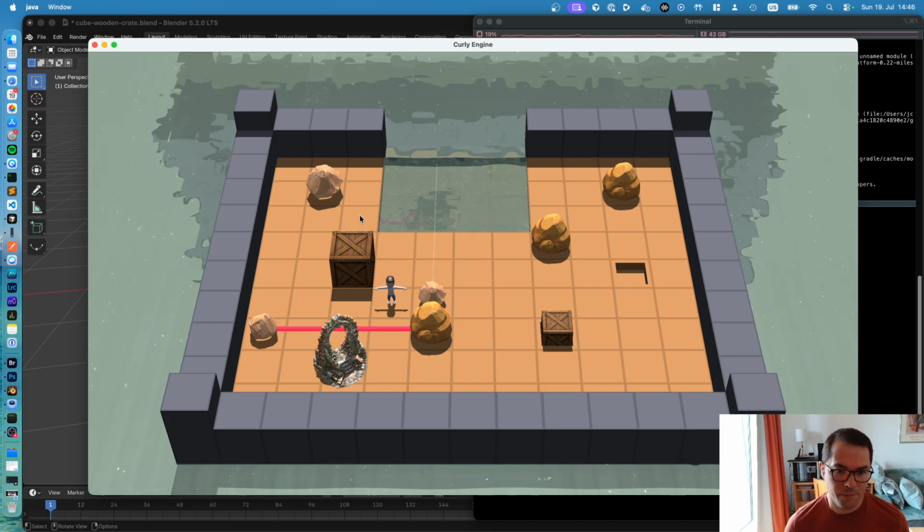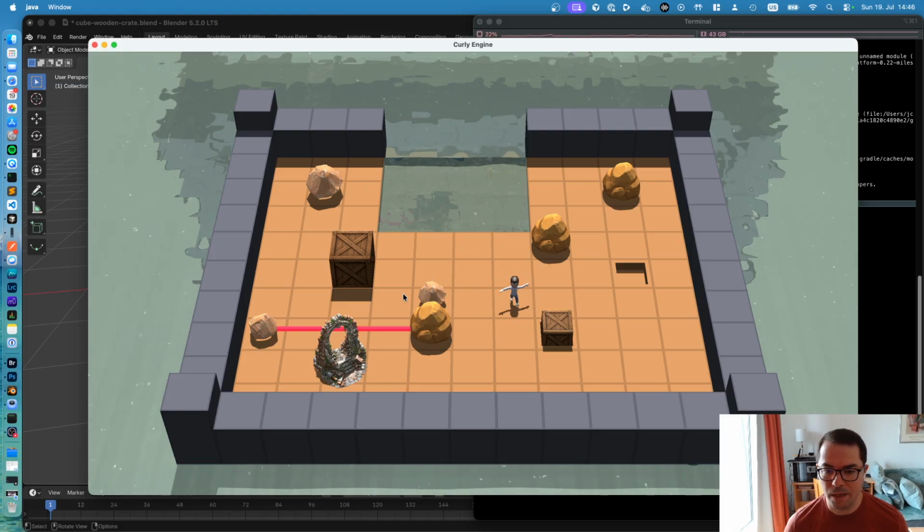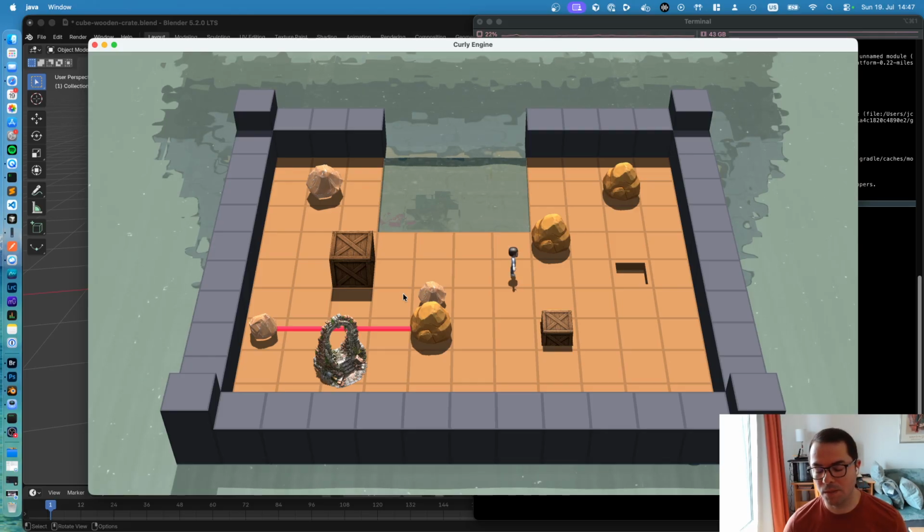You have the player here, and you can do the regular movement through the grid. The grid has cells. It's basically tiles. Each cell can then have entities on top of those cells. The cells can be of certain types as well, etc.